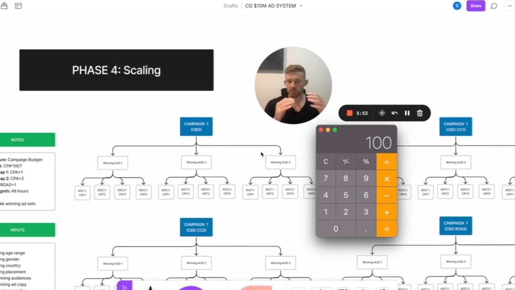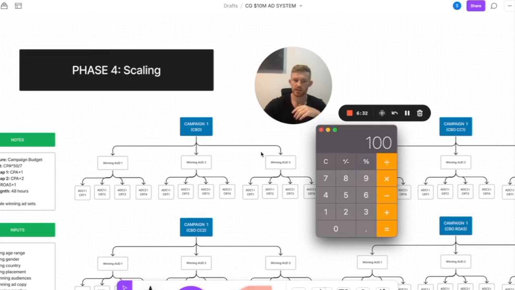Now, what you want to do is set the budget high enough that it exits the low learning phase, but you want to set the budget low enough that Facebook still tries to find us the cheapest placements and the cheapest conversions. Because if we set our CBO at $100, it's going to work harder to find us the cheapest placements. If we set it at $1,000, $5,000 a day, Facebook's going to go, oh shit, this person's got a lot of budget, we need to spend it, let's just try and spend the budget. And it's not going to work as hard to get you the cheapest conversions and placements in the auction. So that's important to note.